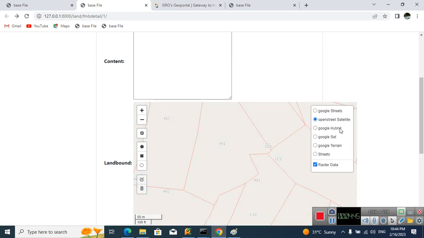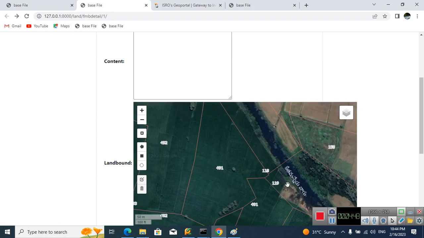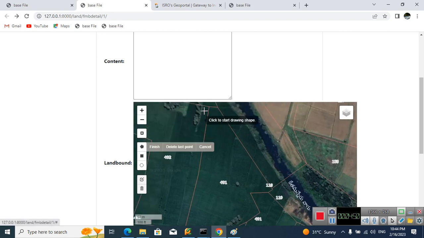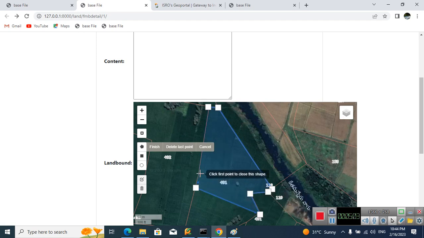We need to see it this way. This land cover is checked here. So the boundary is totally two portions. This land cover will be A and B. This is the A portion.